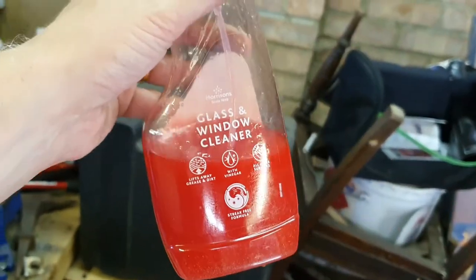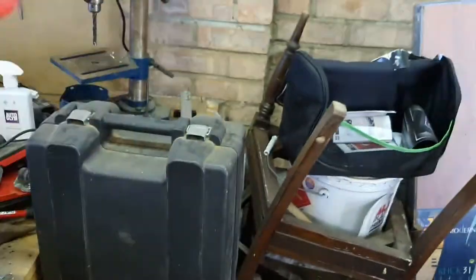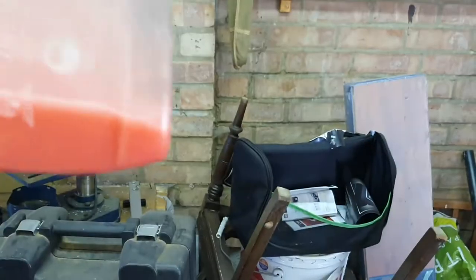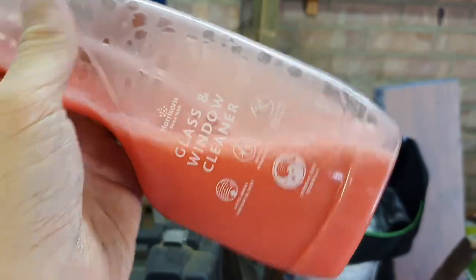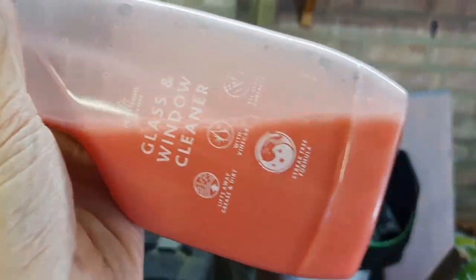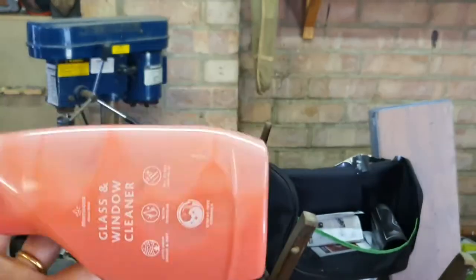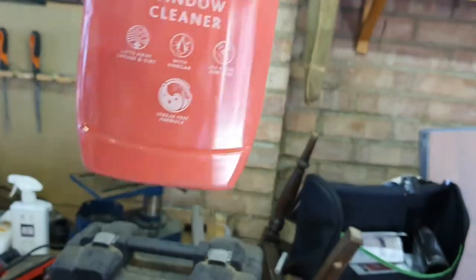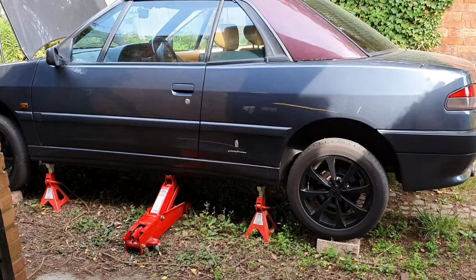So here's my lovely mixture. It's not glass window cleaner, it just happens to be the bottle that I had to hand. Automatic transmission fluid is the red, ready fluid, so that mixes up there, gives it quite a nice little colour. So now all that remains is to get that sprayed on the Lambda sensor, give it some time to work its magic, and see if that does the trick or not.